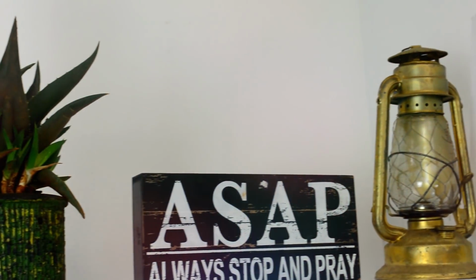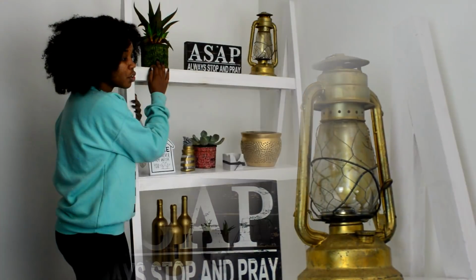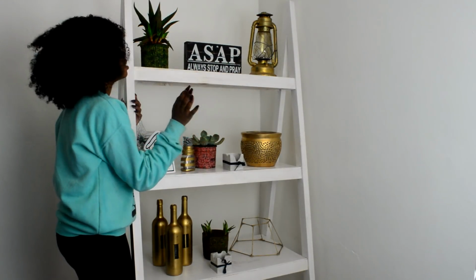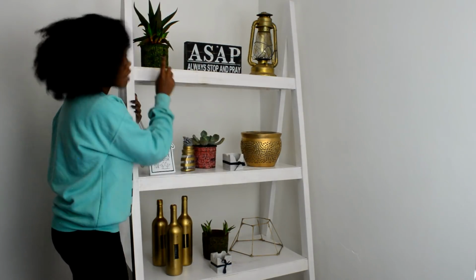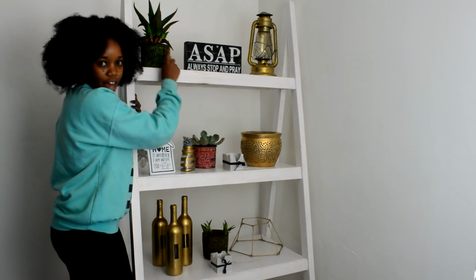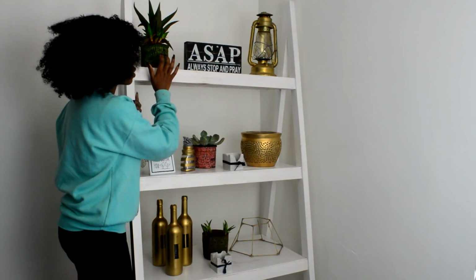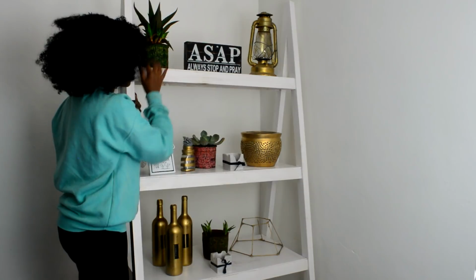But these plants, guys, these plants are everywhere. You know, all these people who have displays of plants just outside, you can get these succulents anywhere. I bought mine, each of them was 100 bob, and then she was also selling this pot. This pot I think was 300 bob, so I ended up spending 400 on the whole thing.